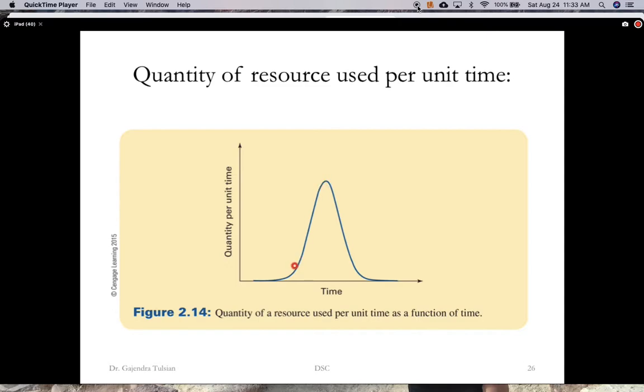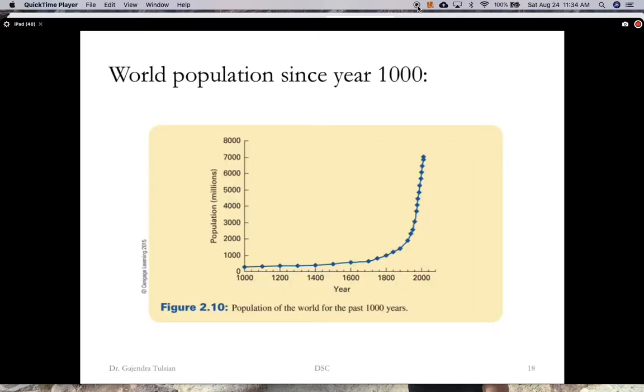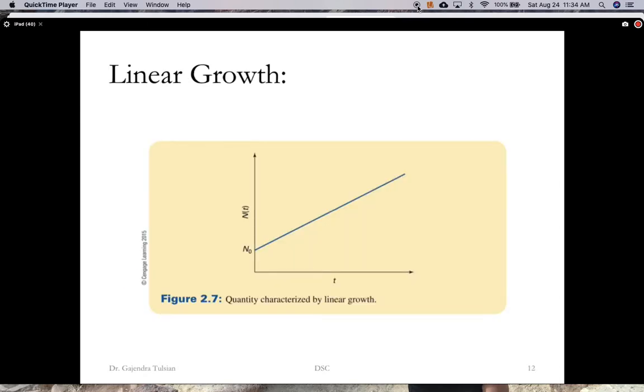And this is a model for a limited resource. It grows exponentially, and as supplies dwindle, the amount of the resource starts declining. As you're reaching its depletion era, the prices go up, and then the prices go higher and higher, and you're running out of it, and the use of that resource goes down. We saw this with the use of petroleum. So we are going back to the petroleum graph.